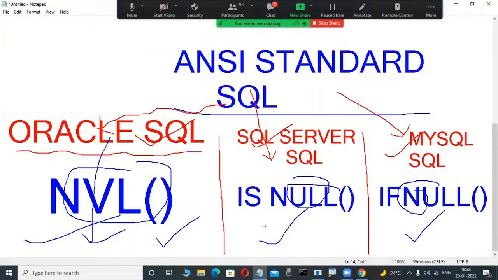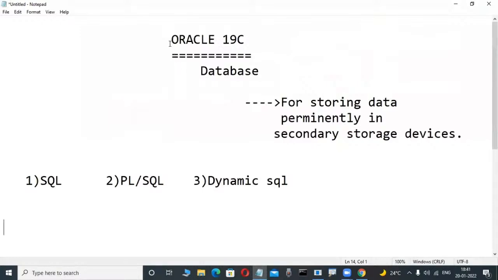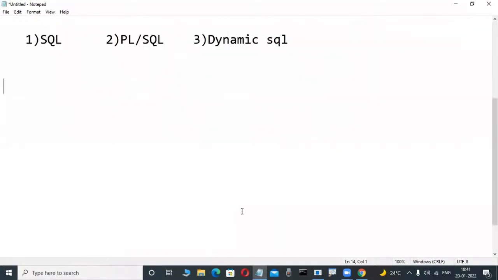That's why what we are learning is that SQL is an ANSI standard language, and from it Oracle Corporation created their own SQL language called Oracle SQL.